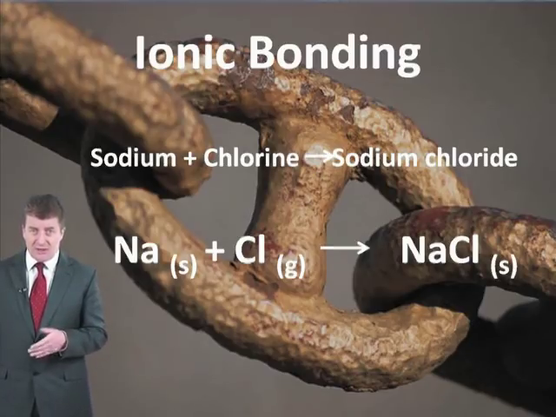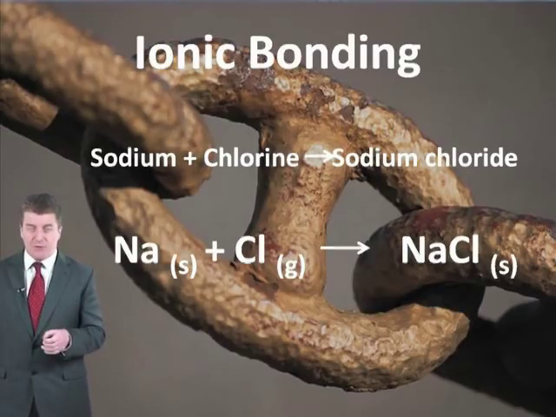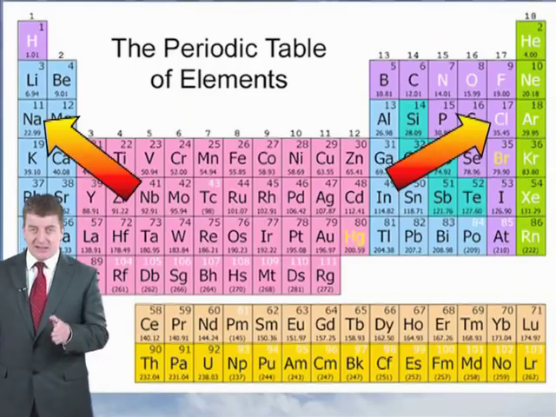Sodium and chloride. Now, as you can tell, these atoms combine at an equal ratio. Can you see that? Sodium plus chlorine, Na plus Cl gives NaCl. These atoms combine at an equal ratio, 1 to 1. Why is this? Well, look at the atom. Sodium has an atomic number of 11 and chlorine has an atomic number of 17. If you look at them in the table there, 11 and 17, look at the structure.